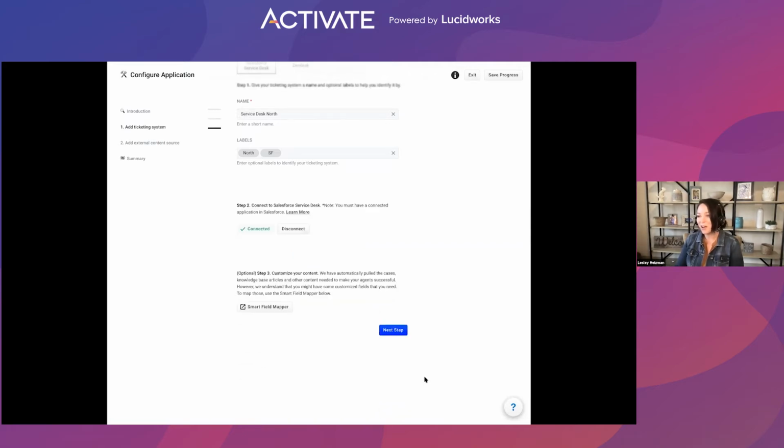It goes in and it starts to authorize me in the system. And then what it's doing is it's going to go out and automatically pull in the information. So the cases, the knowledge base articles, information about agents and organizations and customers that you're serving within your Salesforce Service Desk Cloud. We've done the work behind the scenes of defining the data model of information that you'll need to provide relevant results to agents and customers when they're solving cases or looking in your customer support portal. We're going out and collecting that information and pulling it into our system for you. So you'll notice here that I didn't have to tell the system which objects I wanted to index, for example, within Salesforce, or which fields I wanted to grab, because we've done the hard work of defining that for you.